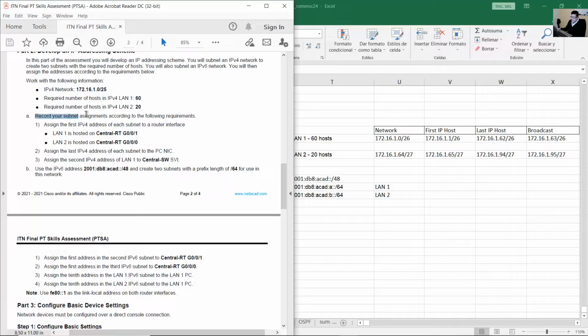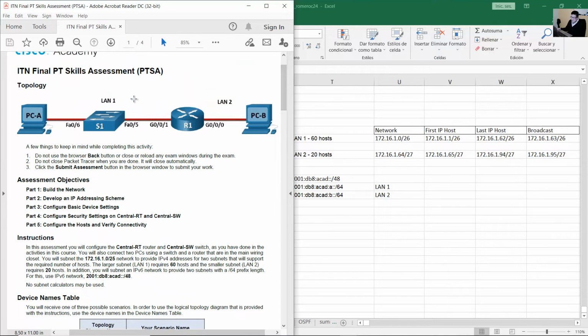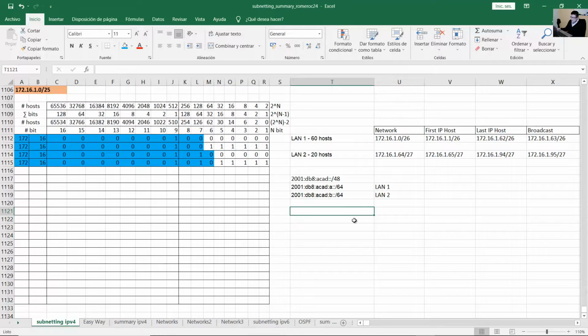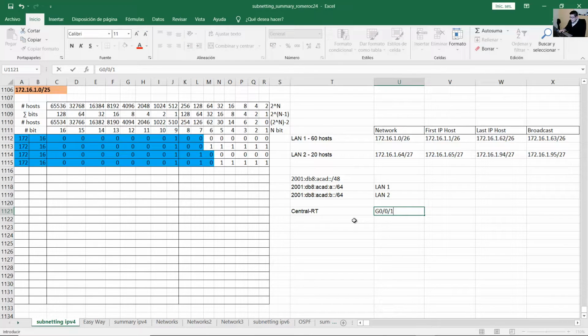Record your subnet assignment according to the following requirements. Assign the first IPv4 address of each subnet to a router interface. LAN1 is hosted on central RT gigabit 0/0/1. On router central RT you have gigabit 0/0/1 and gigabit 0/0/0.